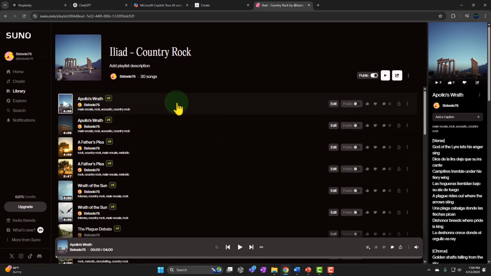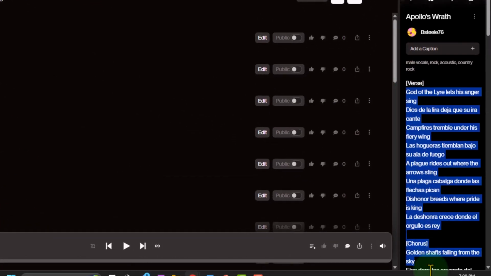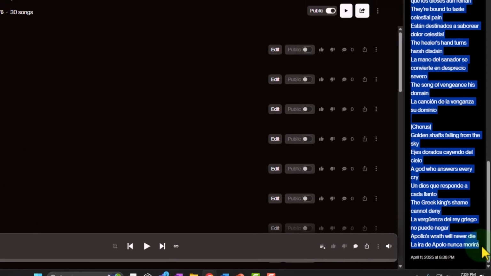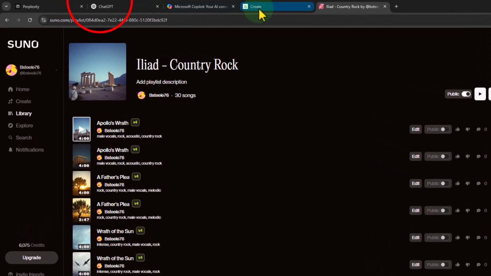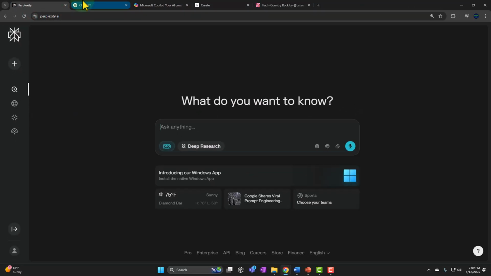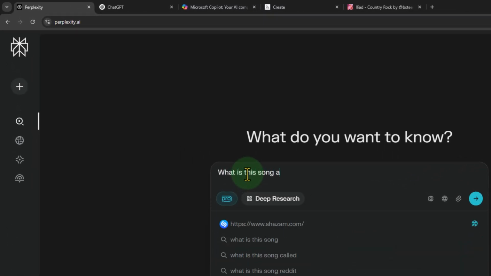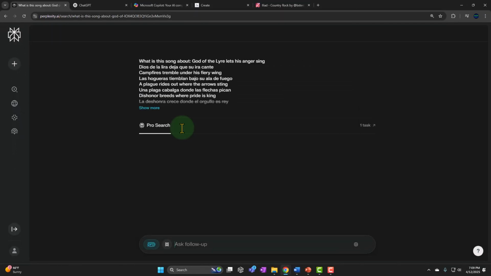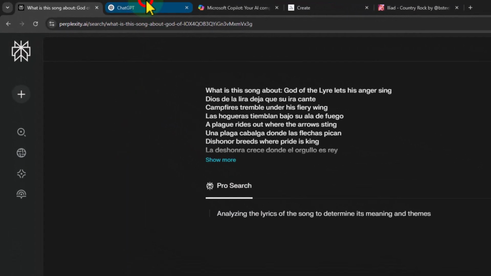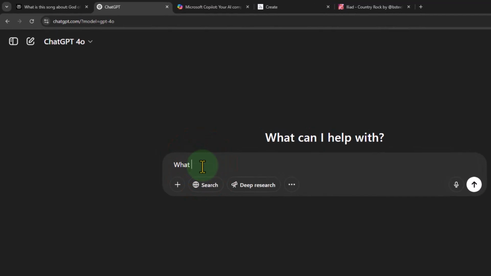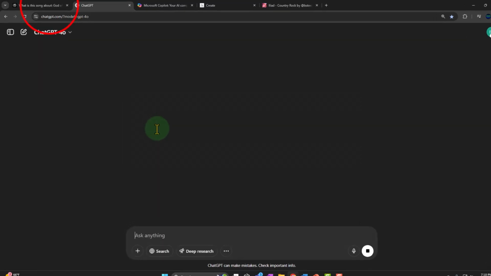And so as I'm making the images, I can listen to the song, I can copy the lyrics over here, and then maybe I put this into ChatGPT or Perplexity. Might even be better this time to use Perplexity, because Perplexity will give us possibly the references. So what is this song about? And we'll just say boom, see what it does. Let's do ChatGPT as it's thinking here as well. What is this song from? Let's say boom.